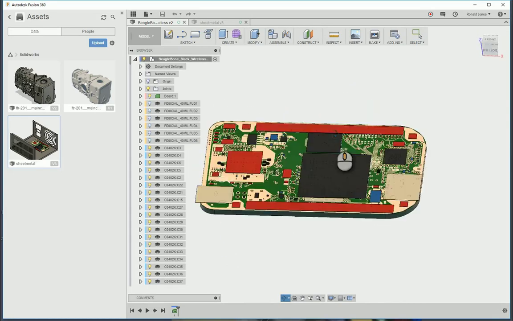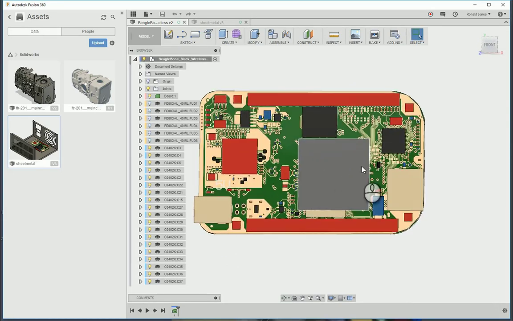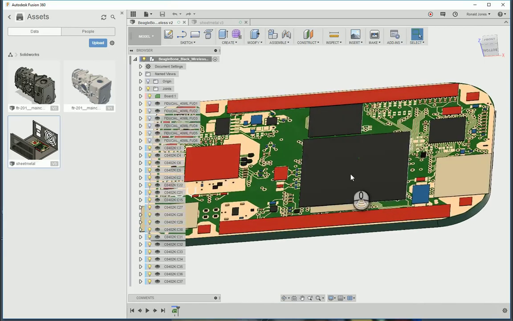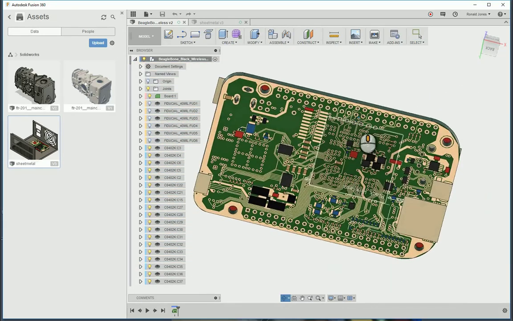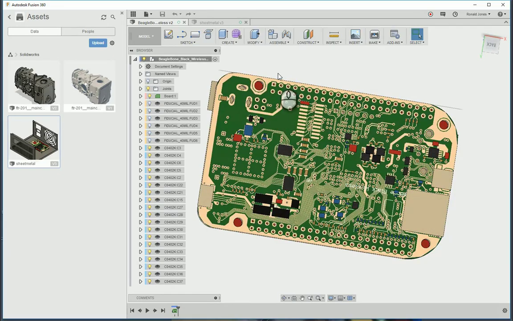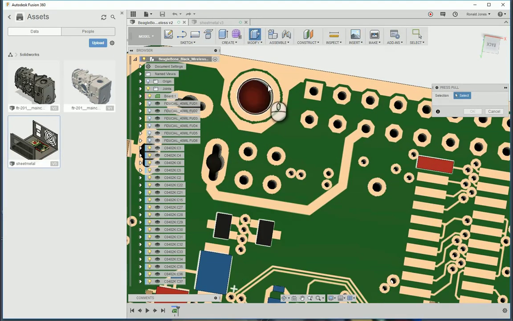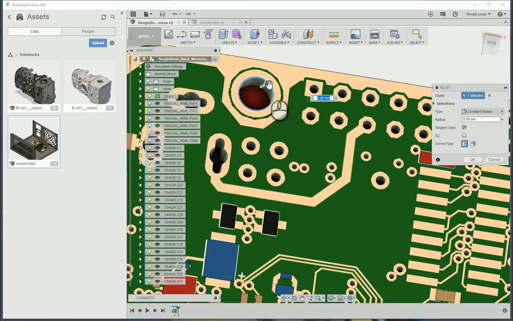So coming into Fusion 360, you can see my representation here of my printed circuit board. Now where stuff begins to get cool, rather, is we can actually make modifications to this PCB inside of Fusion 360. So if we need to move pieces to a certain place, or in the case of what I'm about to showcase here, where we actually need to change hole diameter or maybe add a countersink.